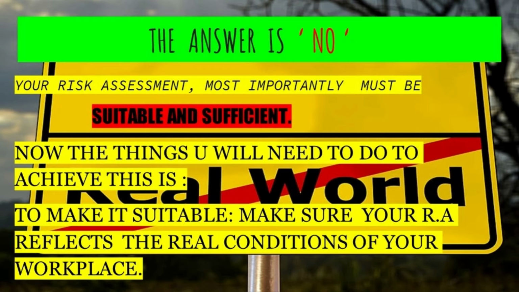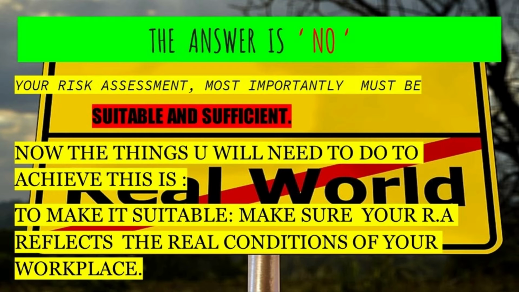Why? Because if we want our risk assessment to be effective, then most importantly, it must be suitable and sufficient. What does it mean by suitable and sufficient? Suitable means, make sure your risk assessment is realistic, right? It should not be completely based on your imagination or on what you predict, right? So make sure that your risk assessment reflects the real conditions of your workplace.